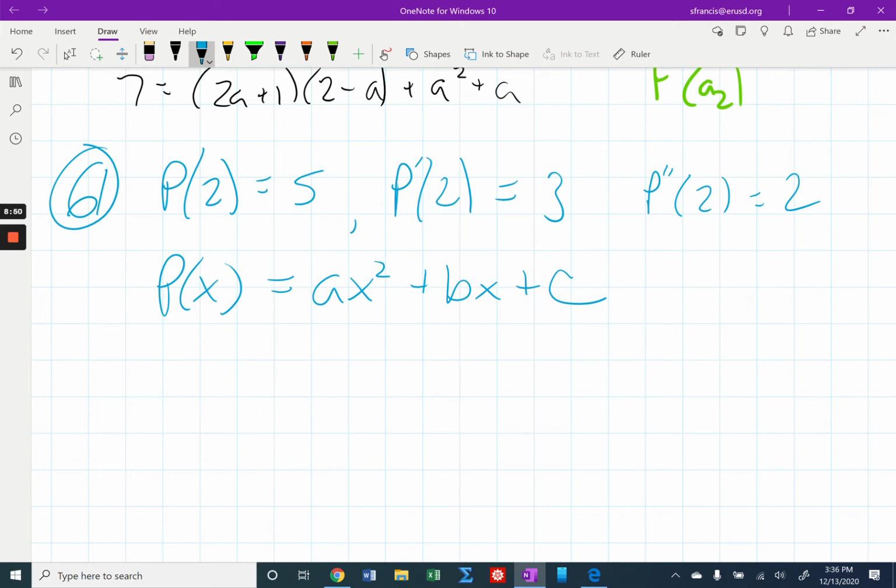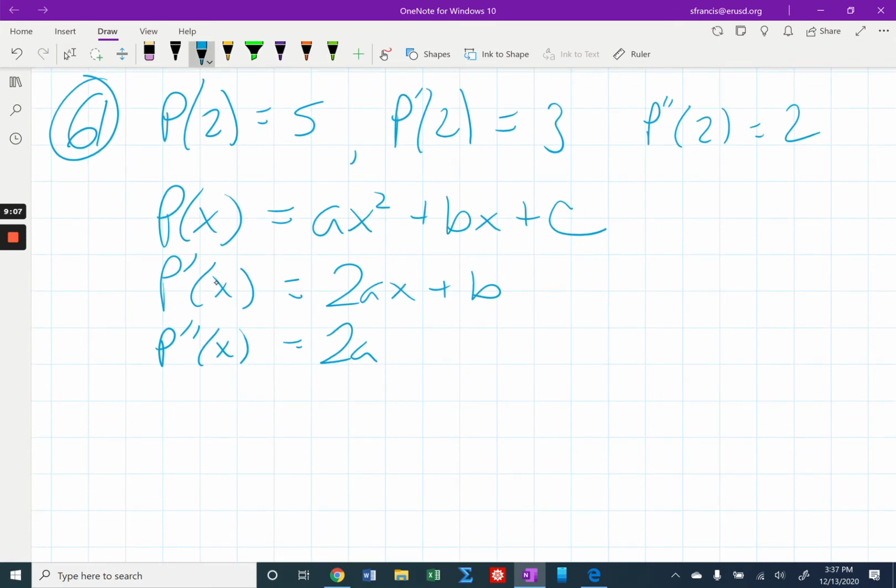And basically, it's just going through and setting up relationships based on these three conditions they give you up here. So I need the derivative. I need the second derivative. All right, so let's start with the p double prime equation there. p double prime of 2 is equal to 2, but there's no place to put the x. So 2 is going to be equal to just 2a, okay? Because you don't plug it in for a. a is not x, okay? So now solve for a. And then p double prime, I'm sorry, we just used p double prime. p prime of 2 is this one here, that's 3.